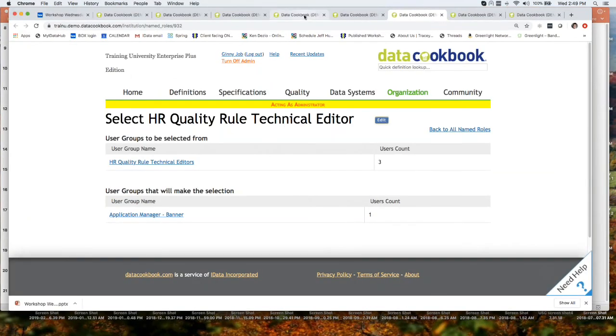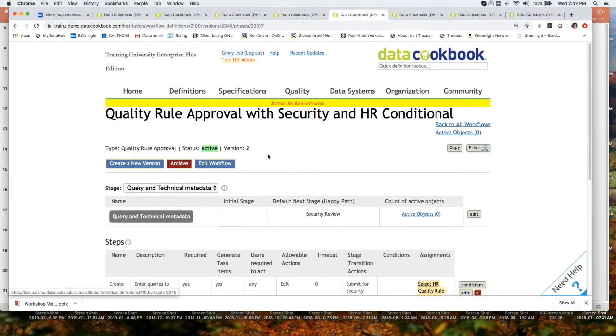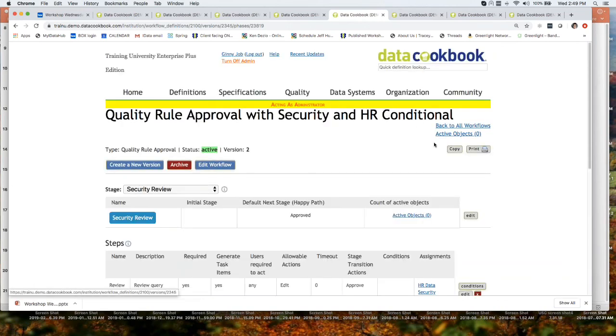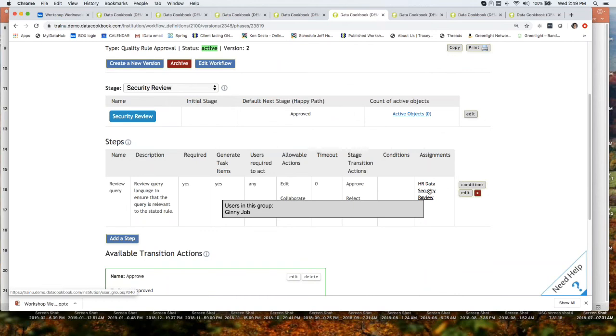Let's go back to the rule. That last stage in the rule, that security review, it's just a simple users group. And the users group is called HR Security Review, and yeah, just Ginny's in it. She doesn't even have a backup. I mean, if Ginny is your data steward, you could have also just put in the data steward for HR users group there as well, because Ginny's in that. But I like to coordinate my users group with that particular role they're playing in the workflow, even if it's the same person. I think it's just clearer to understand the workflow, but it's personal preference.